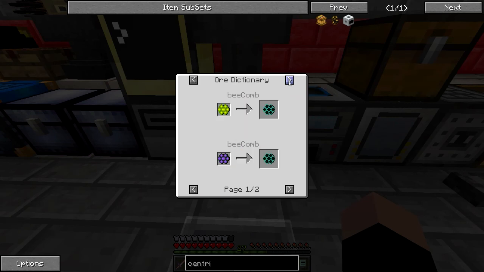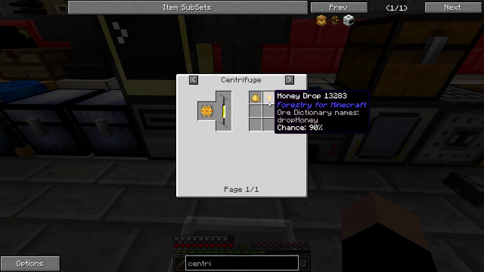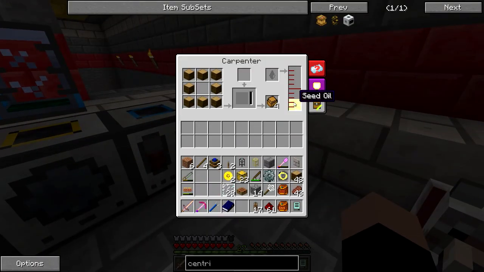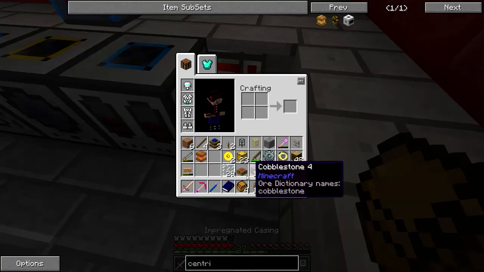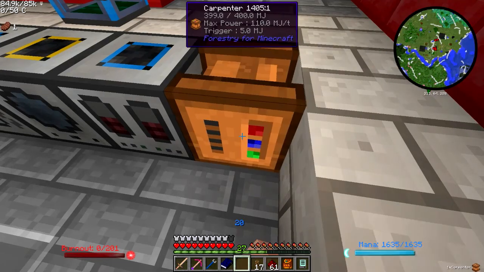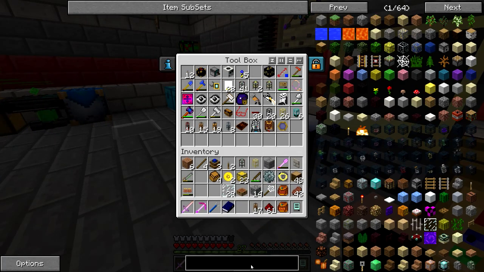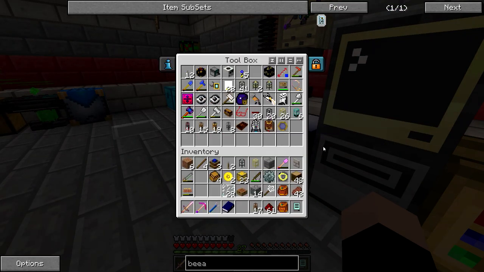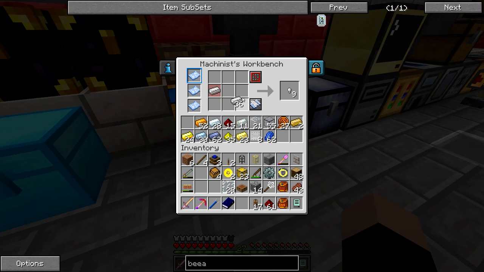Okay, and when centrifuging this honeycomb, we have a 100% chance of getting beeswax and a 90% chance of getting a honey drop. Now there's something else I want, and kind of hate to lose the seed oil, but I don't really want to make another carpenter right now. Okay, and I am going to need, I believe it was 2 buckets of water. Let me check. Yes, 2 buckets of water. Do I have a bucket? No, of course not. Whoops, well now I have 12 buckets.